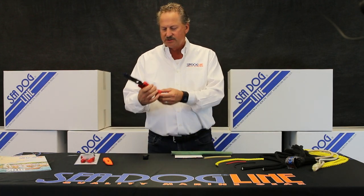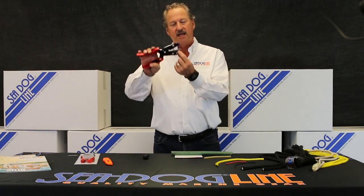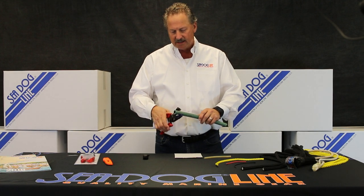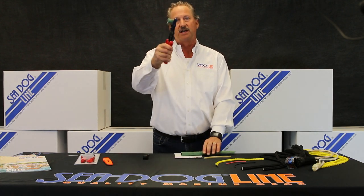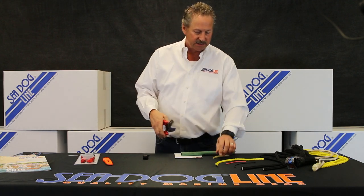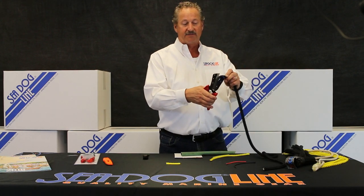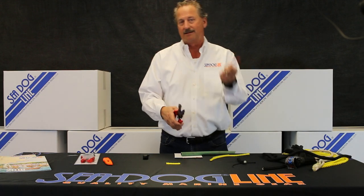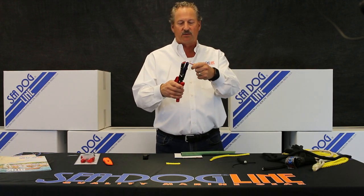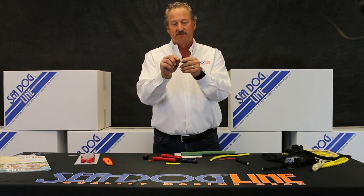This product allows you to use the strength of a plier-style design and a universal utility knife blade. It does a very good job of cutting quickly through — so there's a hose, a little tiny piece of hose, a piece of polypropylene cordage, a half-inch thick nylon dock line, wire — who doesn't always need to cut wire on the boat when you're fixing something — and last but not least, a zip tie.